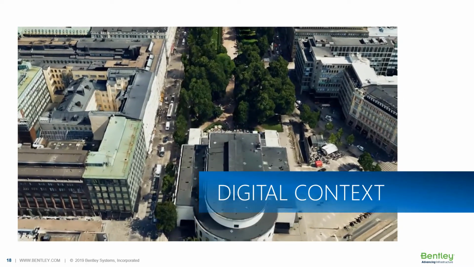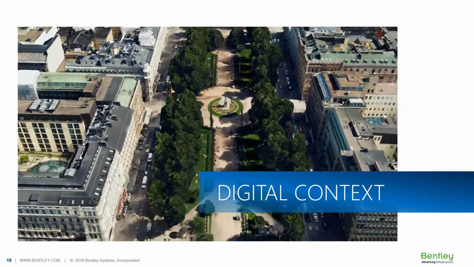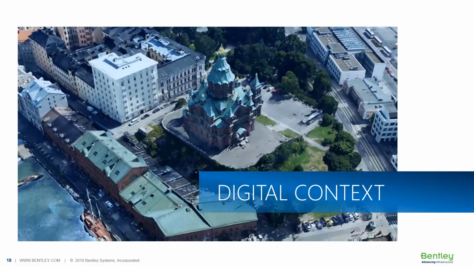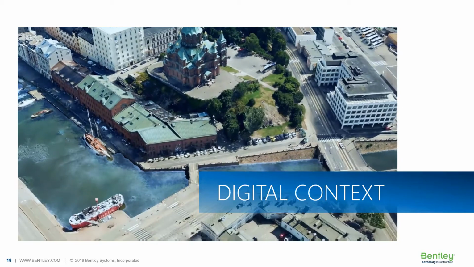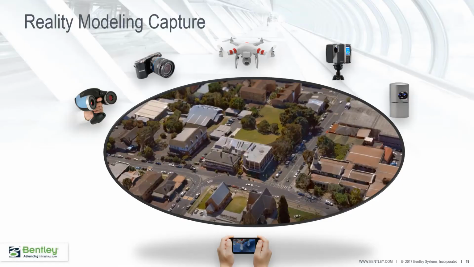Looking at digital twins for infrastructure such as a city or a campus, it gets complicated by the vast amount of information and disparate systems to integrate the data for this visual representation of a physical asset. Reality modeling offers the ability to capture real-world assets with the use of digital photography and point clouds, and integrates the engineering workflow. This is just a few devices that can be provided for input for the reality model, enabling greater accuracy, flexibility, and opportunity.